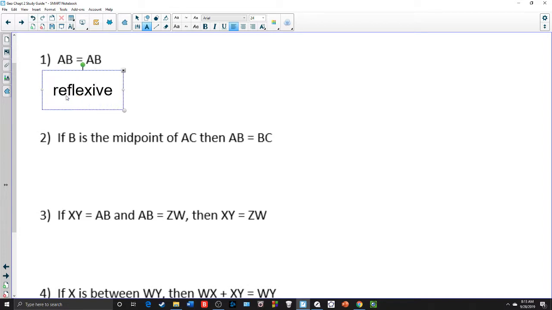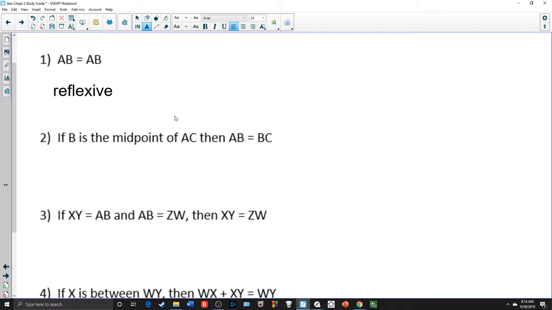It's where you get kind of the word reflection from. So reflection is you're looking in a mirror. You're looking at the same thing back at you. Well, that's the same thing here. AB is reflecting itself and getting AB back. So we call it reflexive instead of reflection. So reflexive property says that the same thing is equal to itself. So A equals A, B equals B, 1 equals 1, 2 equals 2, X equals Y, triangle equals triangle. If you just have the same thing equal to the same thing, so pumpkin equals pumpkin, that's a reflexive property. Same thing equal to itself.